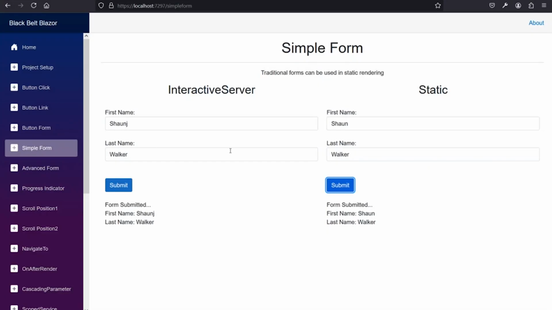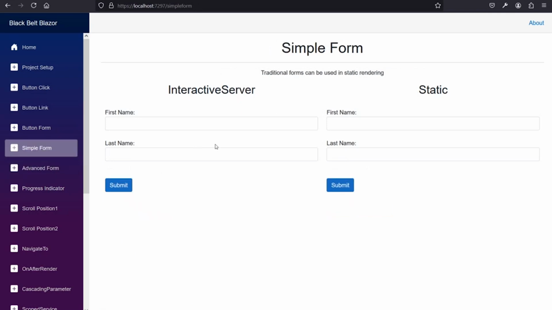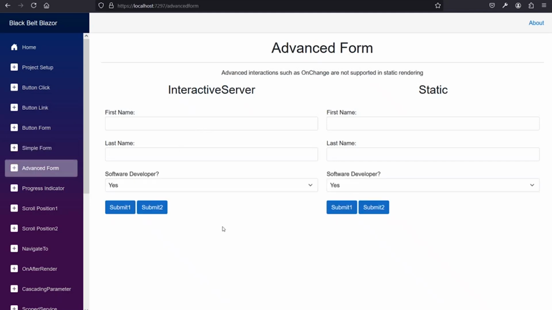All right. So what about if we want to create a little bit more advanced form? This was pretty common, it's not often that you have just a few simple inputs on a form that you need to handle. Often you have a lot more advanced scenarios that you need to handle.